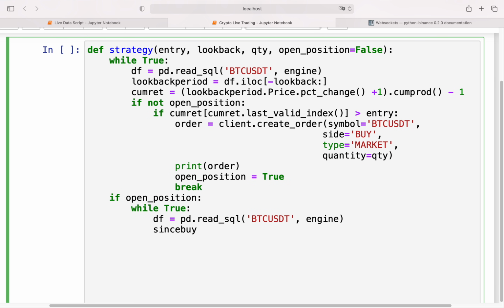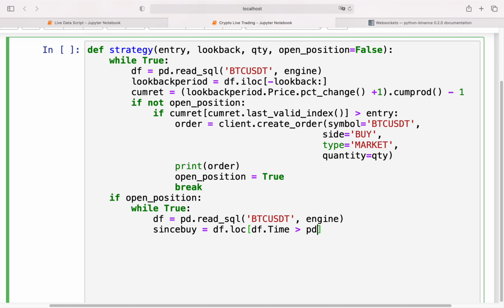So I'm defining a since by variable here, use df log, and I'm providing a condition here. The time should be larger than the transaction time of the order. So this order has a property which is called transaction time, and this is including a timestamp which we can translate to a normal timestamp.